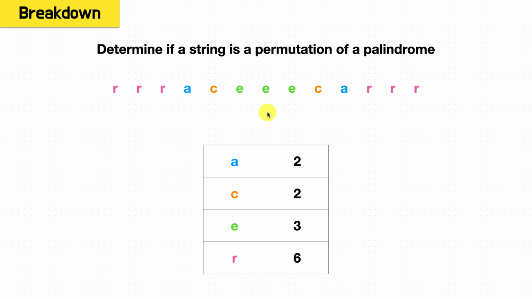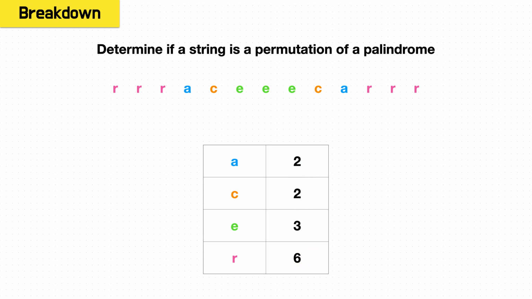So we see that's the secret to checking if a string is a permutation of a palindrome. All we have to do is count the number of characters in a string and make sure they all appear an even number of times. And then we can have one character that appears an odd number of times. With this, we know this string can form a permutation of a palindrome. We see that in reality, it could form many different palindromes, but all we care about is the fact that it could form any palindrome. It could form at least one palindrome, and we know that with the character counts.